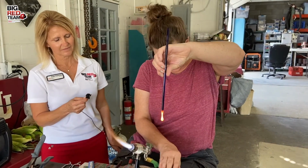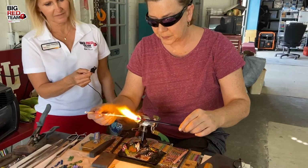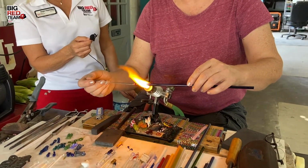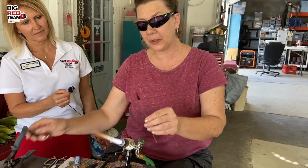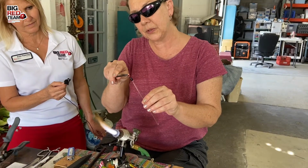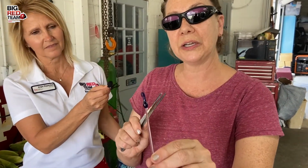on this torch. So you can see there that I've let the color drip down a little bit, and I'm going to punty up to it, which means just giving myself a handle, and then I'll cut that off by pulling that. So there's just a little droplet of glass, but to make the earring, I just have to carefully heat up that spot that I want it to move, and then bend it over. And there you have the earring, and I'll put the metal parts onto it so it can attach to your ear.